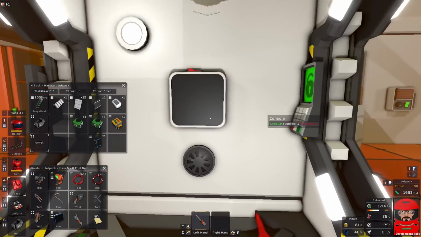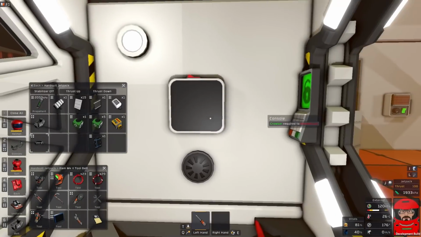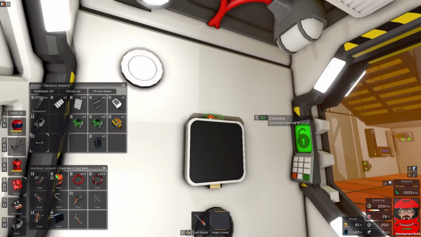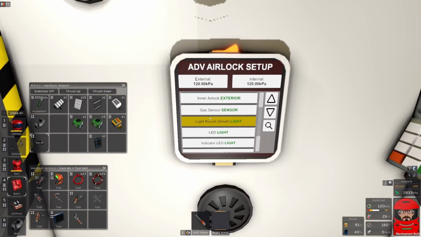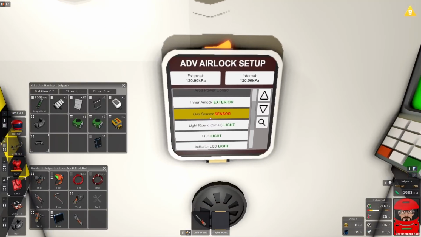Right, there we go. Now we have to have this set up as an airlock for it to work. So I shall drop you in now and switch you back on. Lumpy floors get me all over the place. Now a gas sensor. So that's the one inside the airlock, becomes part of the airlock.